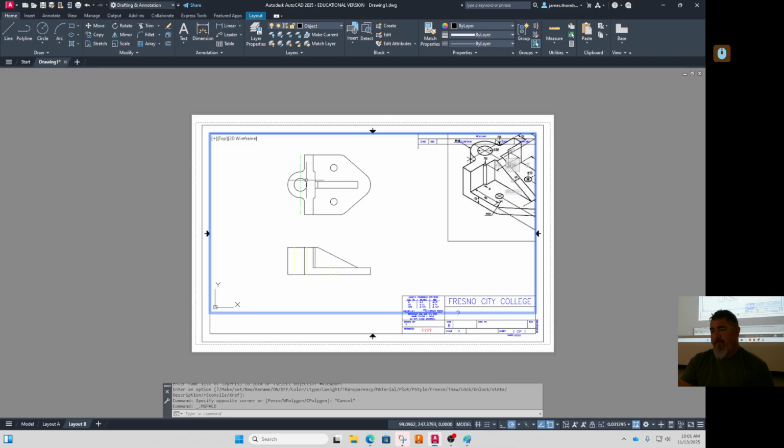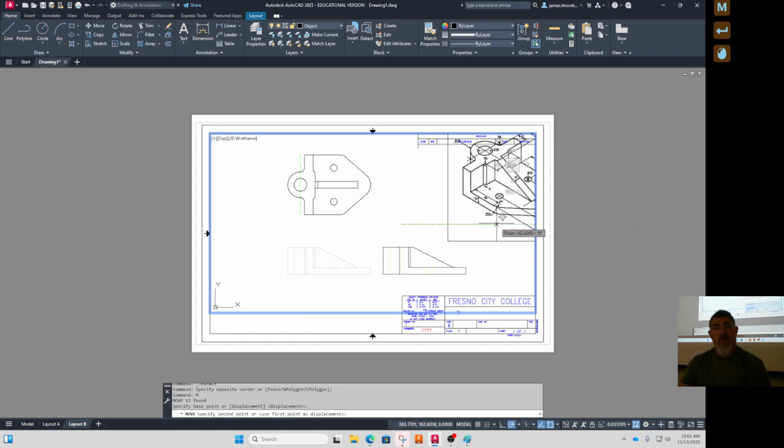What if I want them to be further apart? I can do it in model space, or I can do it here. I can grab this, I can move it, right? Can I just move it over here? What's the rule when I move a view? It has to stay in line, so I have to keep my tracking up and down. I can move it down or up, but I can't move it sideways. So maybe I'll put it there.